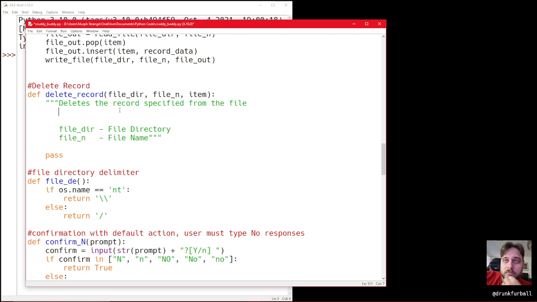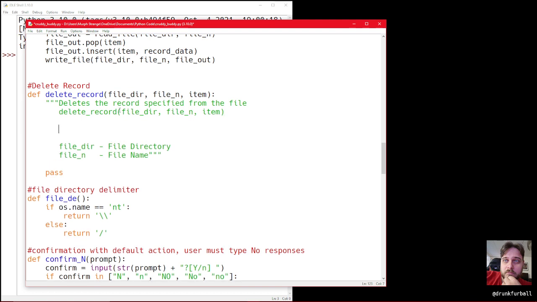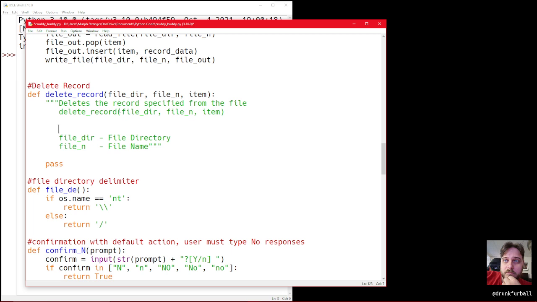How's it going to do that? Well, all the user needs to know is you call the function, pass the file directory, pass the file name, and then you tell it what item you want to delete. No fuss, no muss, very simple, very easy to use.